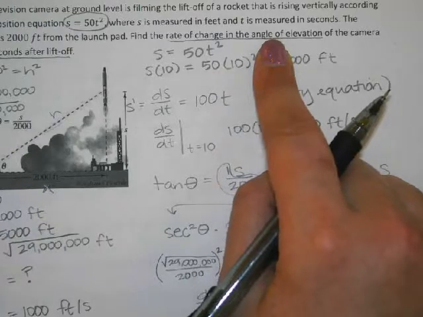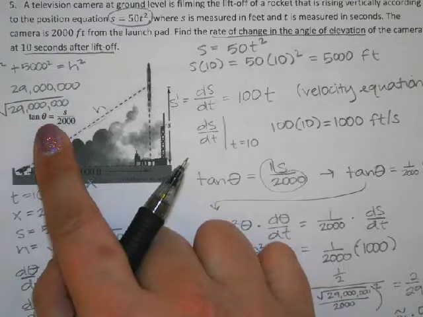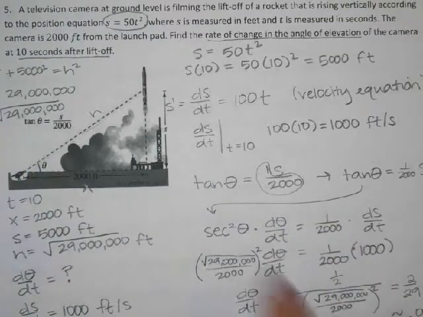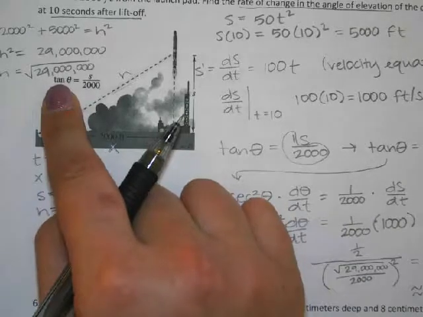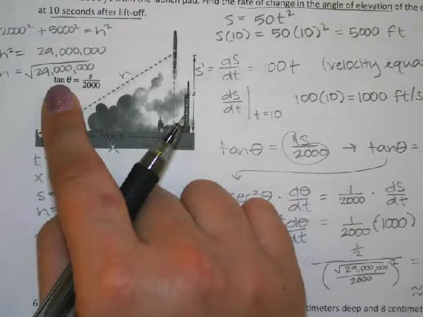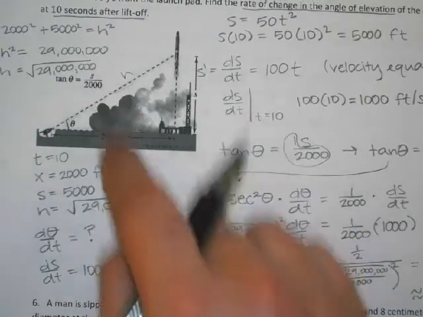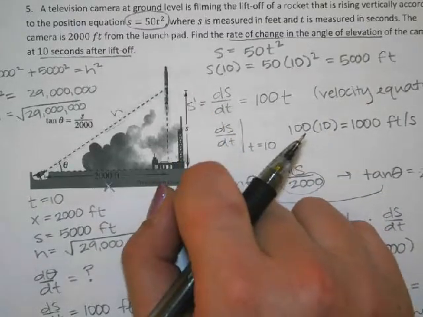And if you notice, we did use SOHCAHTOA twice. We used it once to know that we were doing tan theta equals S over 2000. We did it again when we figured out what to plug in for secant squared. Okay? Now, technically, you could have used sine theta or cos theta as well. Does that make sense? Okay. All right. Actually, probably not cos theta because those were both constant numbers. But as long as you use the opposite side, as long as you use the S. Okay, we got one more problem.